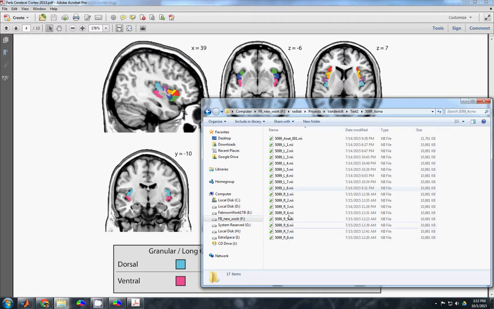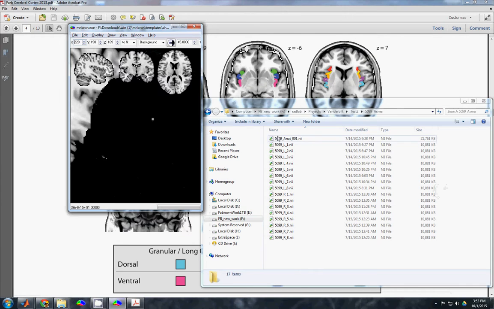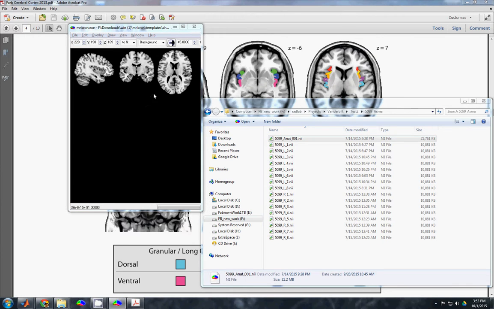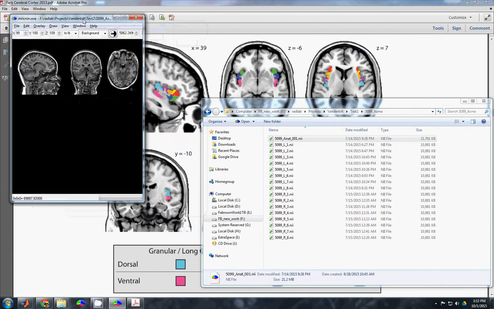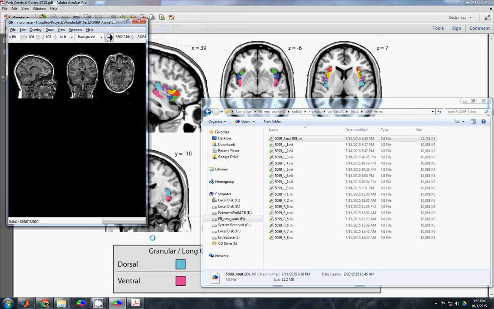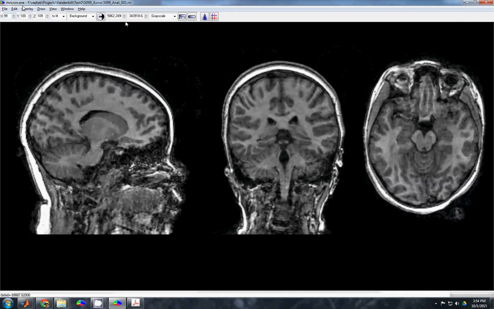Your finished product, if we're looking at actual brains, I'm going to load this in. It's the same rating we looked at before, 5099, and then we can load some overlays. So this is a finished project. I'm going to show you how to get here, but I want to show you what the end goal looks like first. So we can just grab this path and go overlay. It's not file, which is the background, but overlay on top of it.